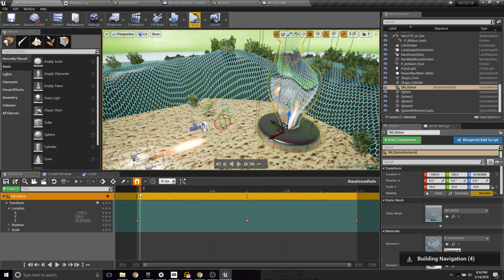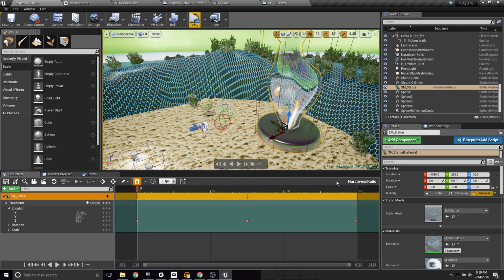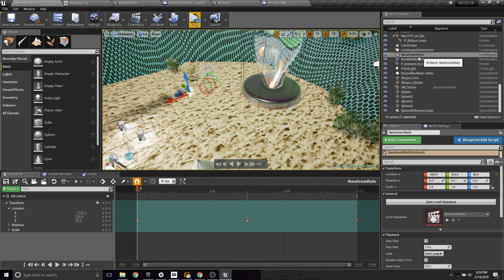Super quick, right? And for those of you familiar with curve editors, it's going to do it on a gradient, right? We have all the different keyframe parameters to make it linear and constant, all that kind of stuff. Get rid of the keyframe editor, and there we are. As you can imagine, you can have a bunch of these. By default, this narrative on rails doesn't automatically play. We can do it in Blueprint, so we can have a bunch of them that play one after another. For our benefit right now to get going, we're going to autoplay.